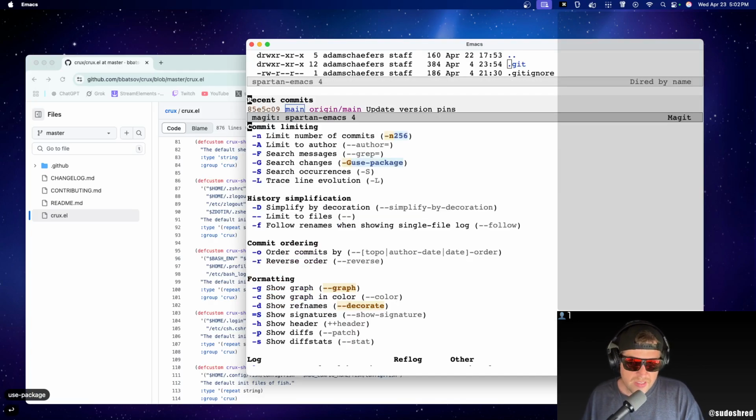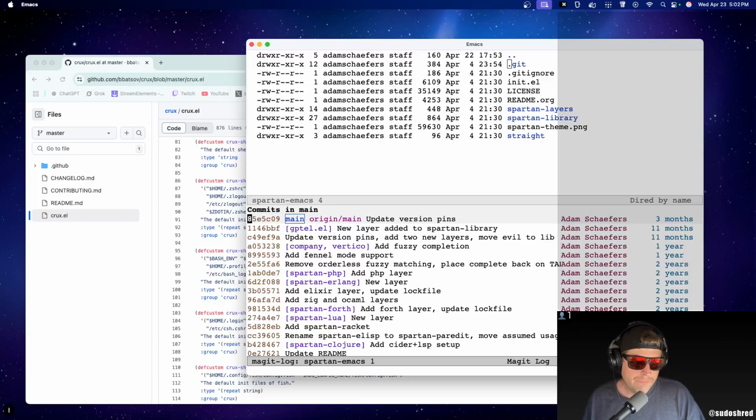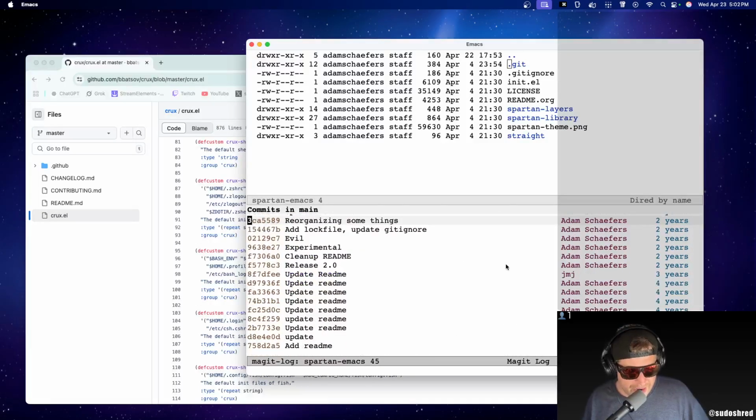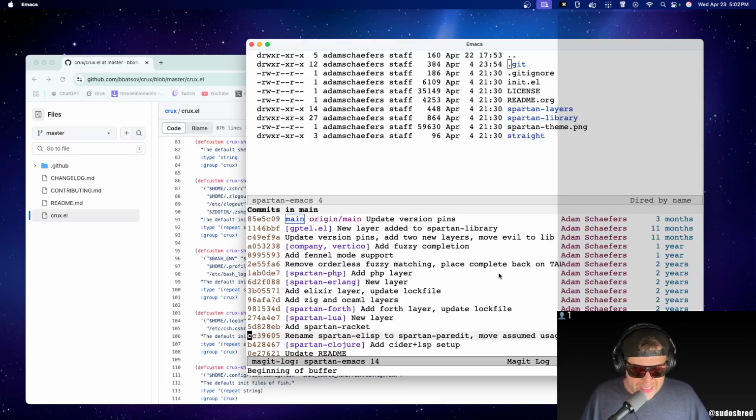Hit enter and then hit L one more time. Now this is every commit in my repo that has the words use-package in the changes. You can do the same thing with the titles. I mean, most people probably just go to something like GitHub and search, but this uses the Git native local way. It's cool.